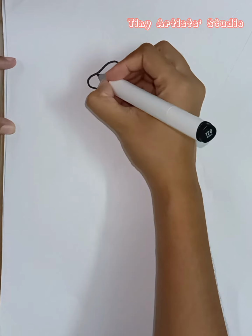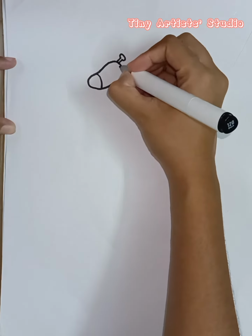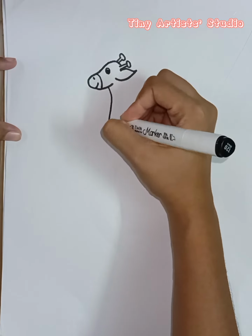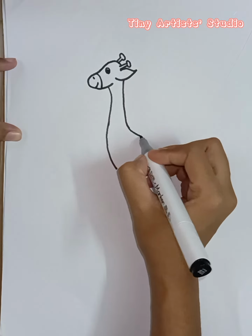First, draw the head of giraffe. Now draw the horns and ear. Then draw its mouth and eyes. Then draw giraffe's body and legs.